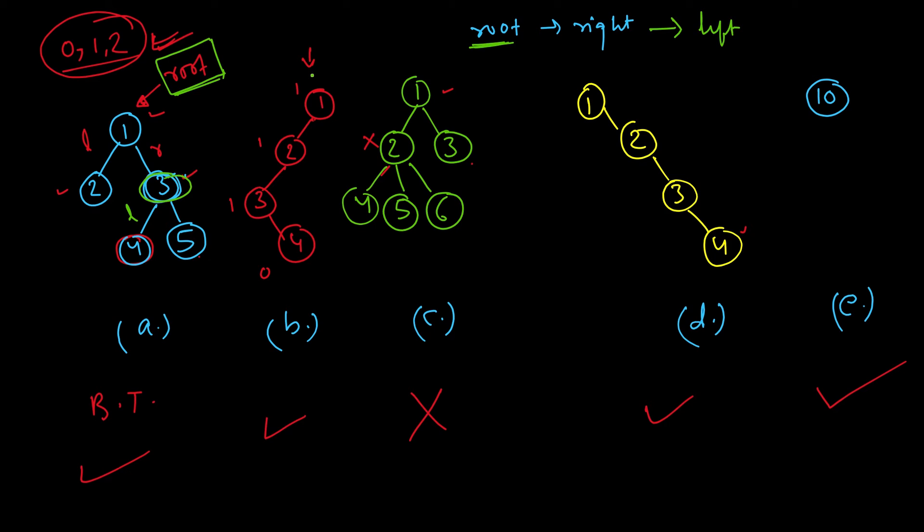Similarly in the linked list, we just have a pointer to the head node. Head of the linked list, and from there we can traverse to any node in the linked list. We don't need to store all the lists. This node is pointing to next node, this is pointing to next. So once we have access to this head node we can reach anywhere in the list. Similarly here in the tree, once we have access to root we can reach any part of the tree.